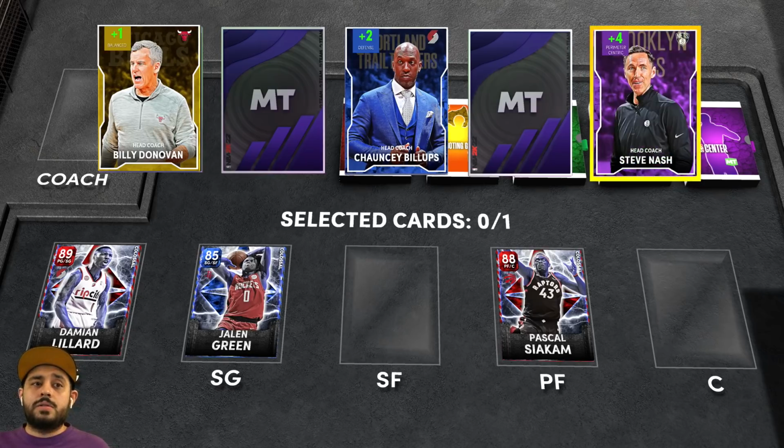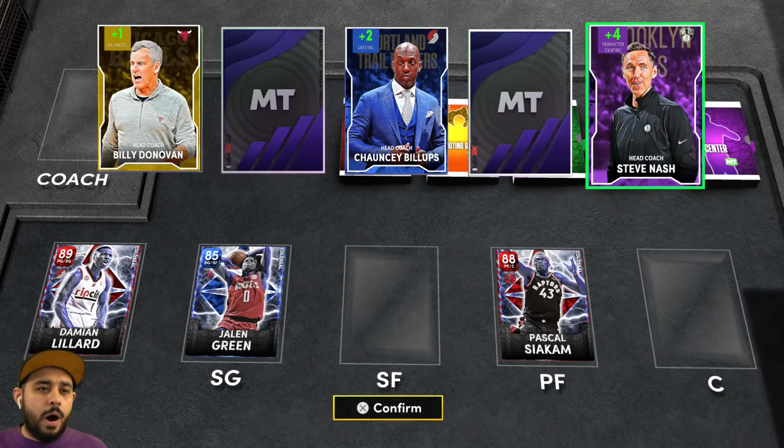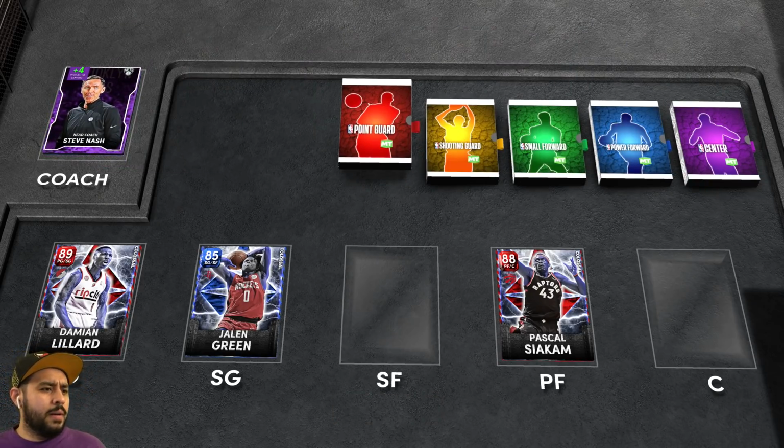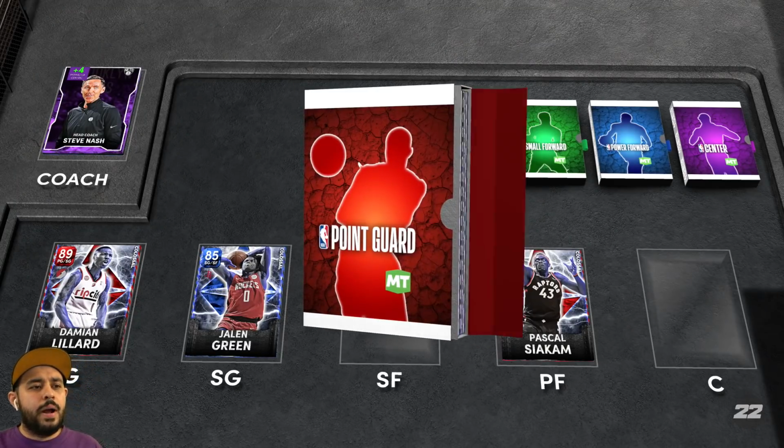Let me get an offensive coach. Oh, my God. I got Steve Nash. Look at that right there. I got Steve Nash over here, the Canadian. We're obviously going with him, bro. Confirm it. Bam. The team is looking stacked right now. Lillard, Jalen, and Pascal. Now we go the point guard right here.